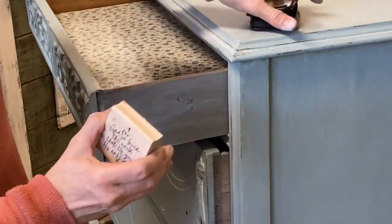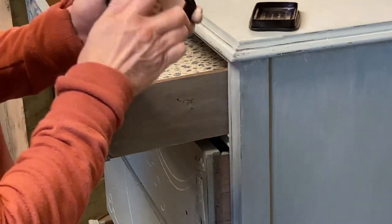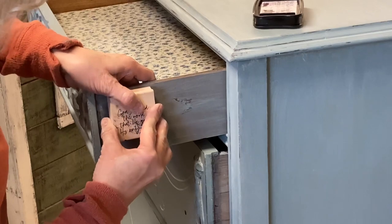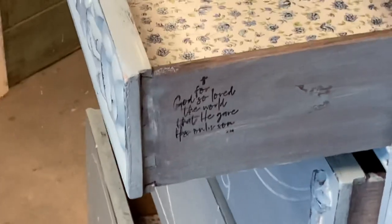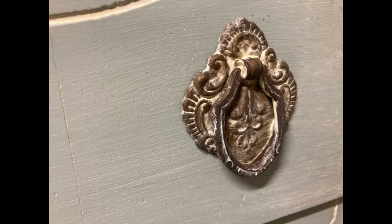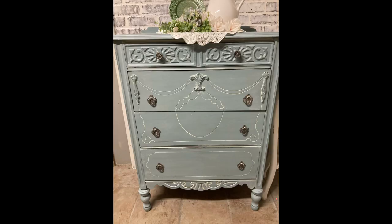But there it is finished, and there's that liner that I was talking about, and it was in really good condition. And now I'm just going to put my little scripture stamp on the side here. I'm just putting John 3:16 on this one. And then this piece will be done, because I've already put those drawer pulls on when I show the reveal. But there it is. And with those drawer pulls, I just put some white wax on and wiped it off. And look how it transformed those. And there's a reminder of the before. And here's what it looks like now. What a transformation in such a short amount of time.